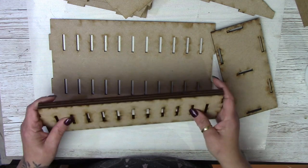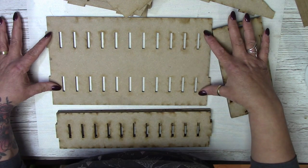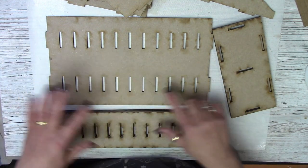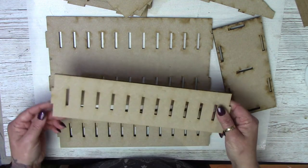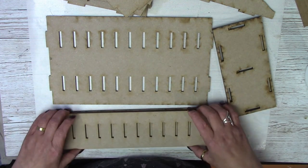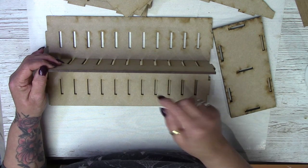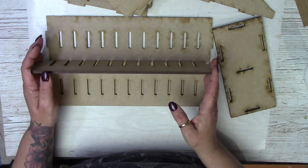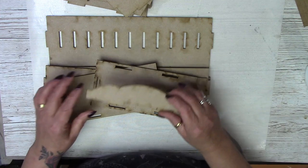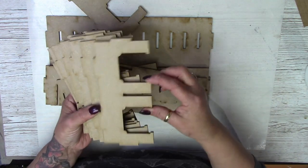In the kit, yours will come really nicely packaged. You will get a back piece that has a double width of your side — it's got two columns of notches lasered out. You'll then get two of the sides, just one column of notches each, that go on your left and right. You then also get your middle piece, which is going to hold all the shelves nice and straight and secure. You also get a top and a bottom, a decorative feature for the top, and then you get 11 of your shelves.